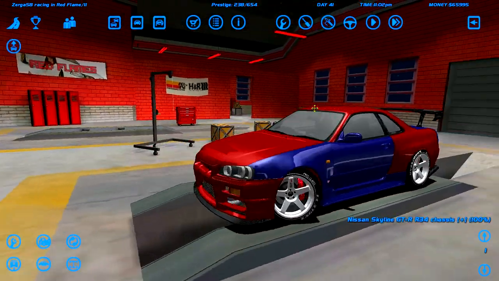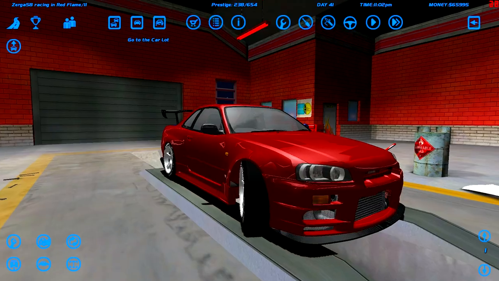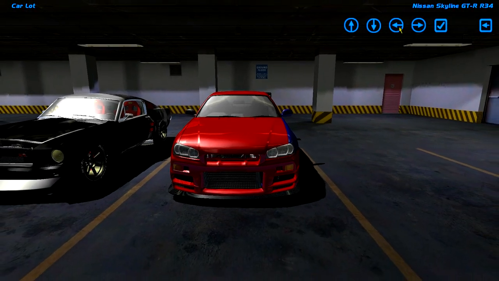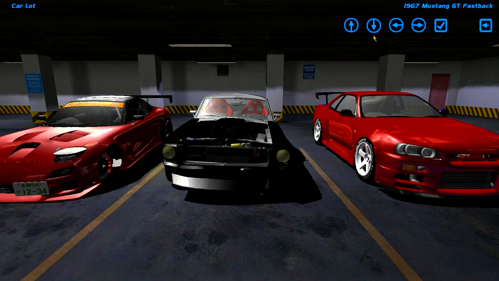Oh, well, at least it saved before it crashed. To some degree. If this car was gone, dude, I was done. Fuck this game, alright? Fuck this game if this car was gone. There we go. Oh, my poor... My Mustang, I gotta fix it. Yeah, the RX-7 was red.